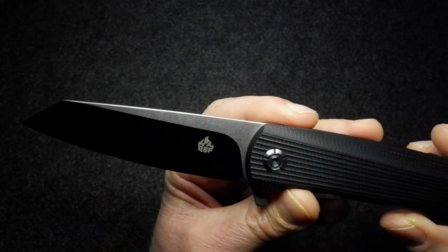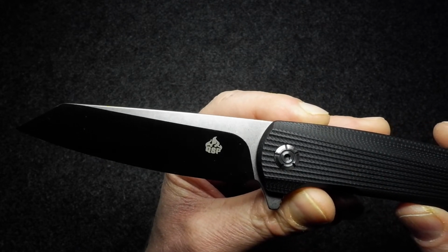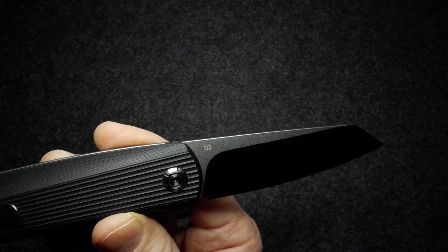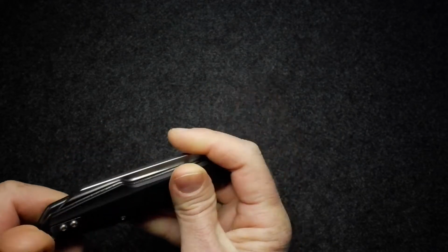Markings on the blade. We've got the QSP logo, the QSP with the flames coming off it, and I suppose even more appropriate now considering the name of this knife is the Phoenix. And then on the other side, on the flat of the blade, you can see the D2, the blade steel.